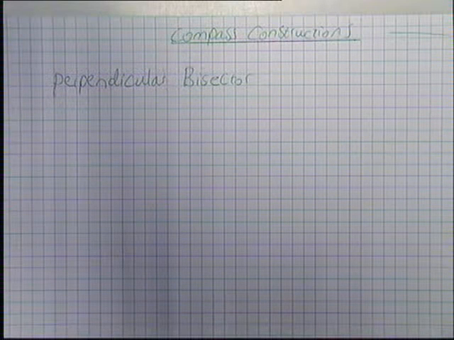So if we're doing a perpendicular bisector, we're looking for a line which splits another line completely in two, and the key feature is that all of those points on that line are an equal distance from the edges of the original line. So can you write that down in your own words? And I'll write something down which means that.